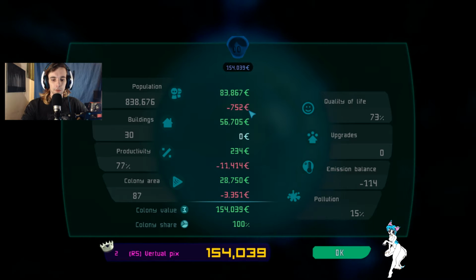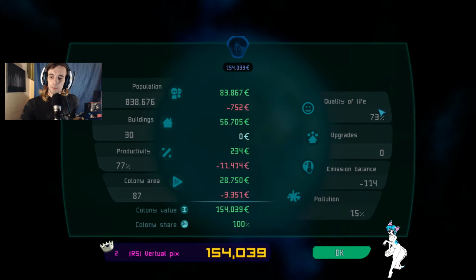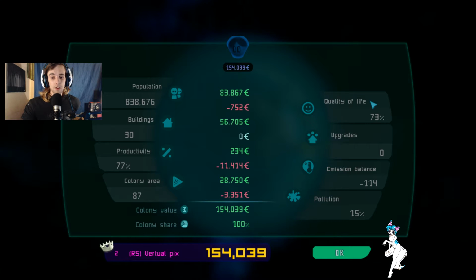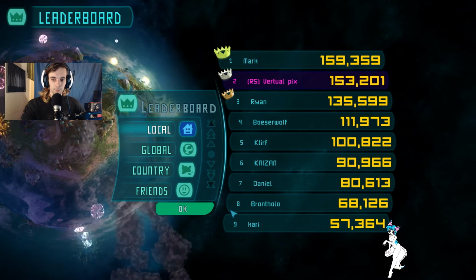That was actually quite easy in the end. Quality of life 73%, emission balance minus 114, pollution 15%. I'd say, considering that this is my first one going into the game blind, that was a pretty good outcome.